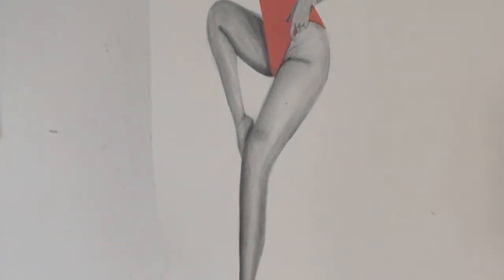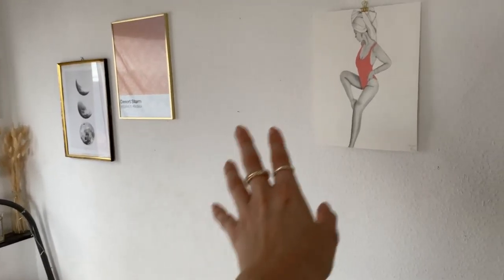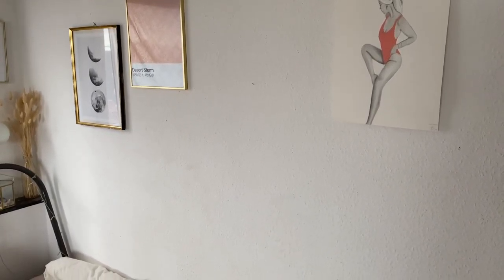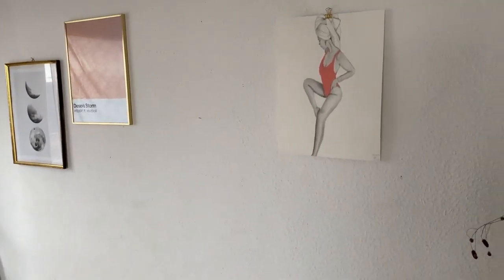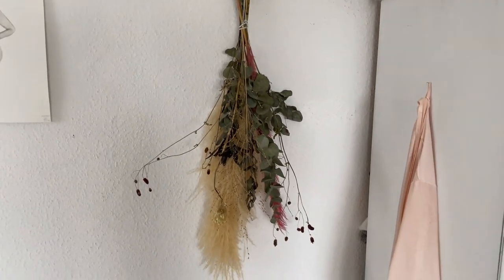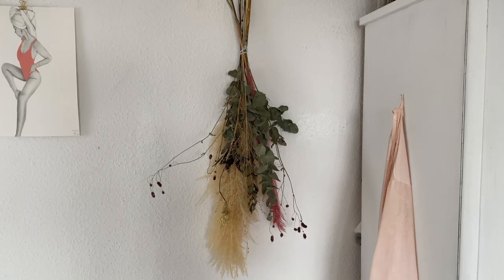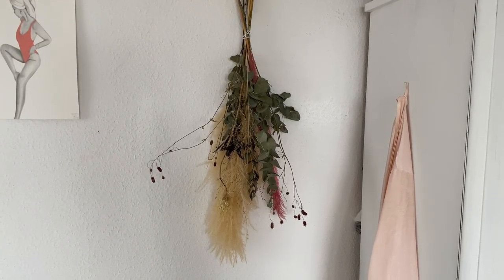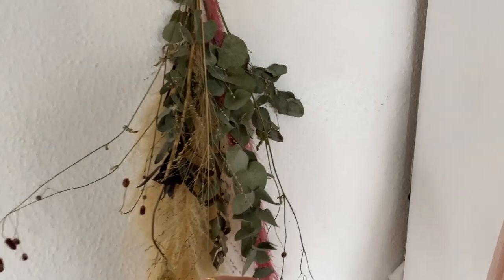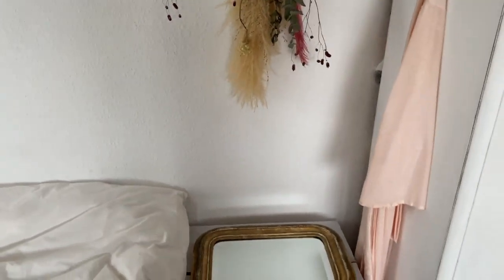Over my bed we have a couple of frames and posters. Something is missing here — I always had a hat hanging right here, but I just sold it a couple of days ago on Depop. Now I have an empty space — maybe I'll move the old photograph there, we'll see. Here I'm also drying some flowers. These ones I got for my birthday from my boyfriend — he gifted them to me when they were still fresh and I thought I'd hang them up to dry so I can look at them even longer. I think they're pretty dry now.